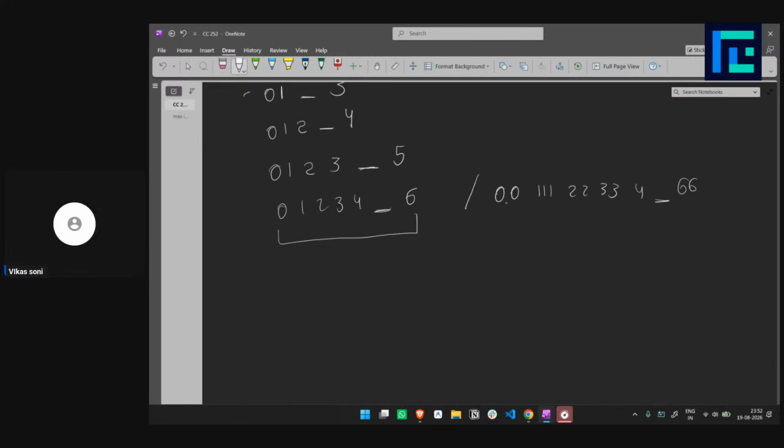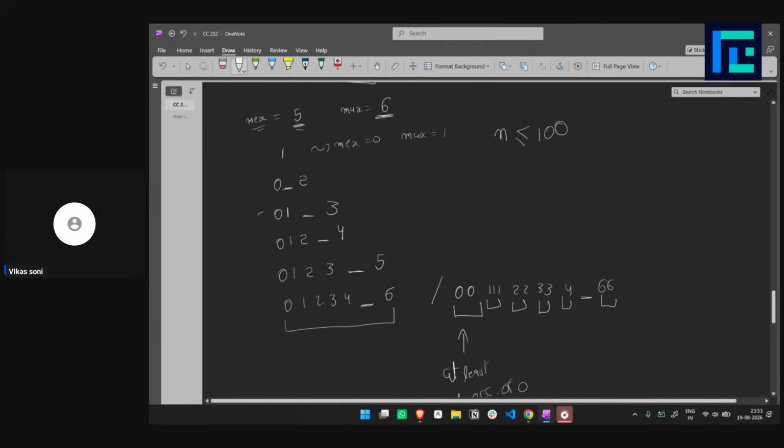That's fine. But the thing that is sure is that there should be at least one occurrence of 0, at least one occurrence of 1, 2, 3, 4, and 6, and no occurrence of any other element. That's it.